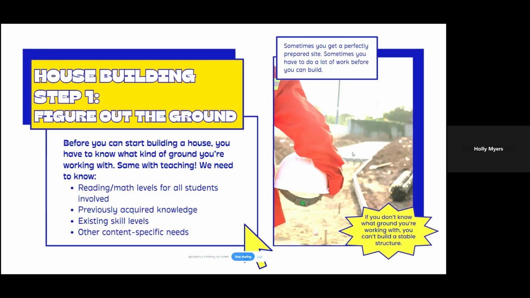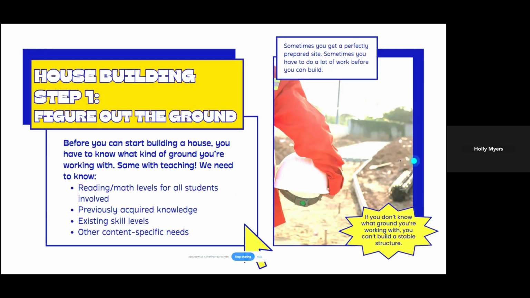These are things like, can they physically write? Do they need a screen or an interactive thing to communicate? If you don't know what their skill levels are, it's going to be very hard to make that communication happen. And then there's other content specific needs. One of the things I always joke about, because I teach a couple of different classes, is you have to know who you can trust with the scissors. And that's not mean. That's just you need to know. So that is content specific. If I'm teaching people how to make shirts, I have a heat press. I need to know who I can trust to be around that heat press.